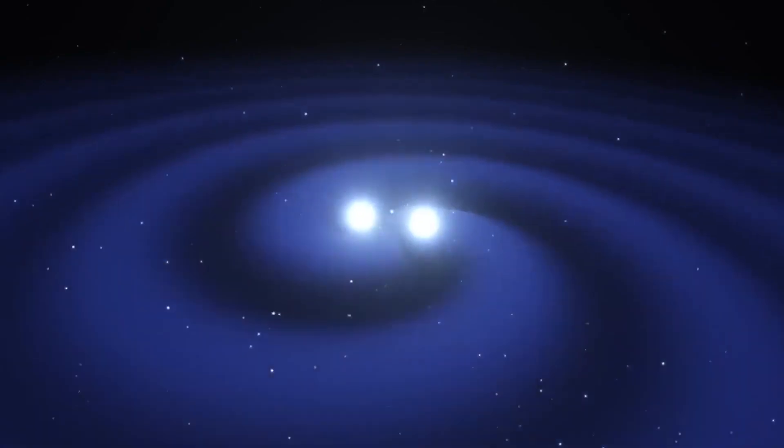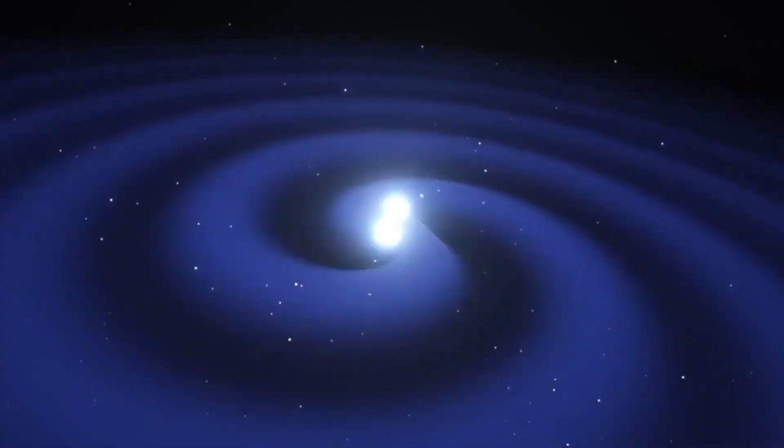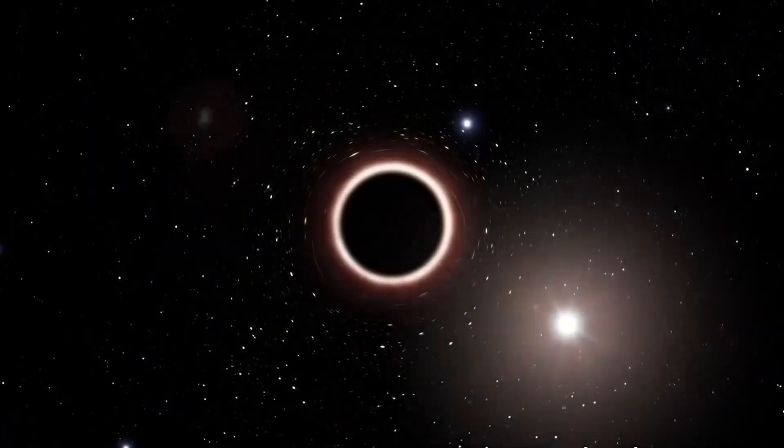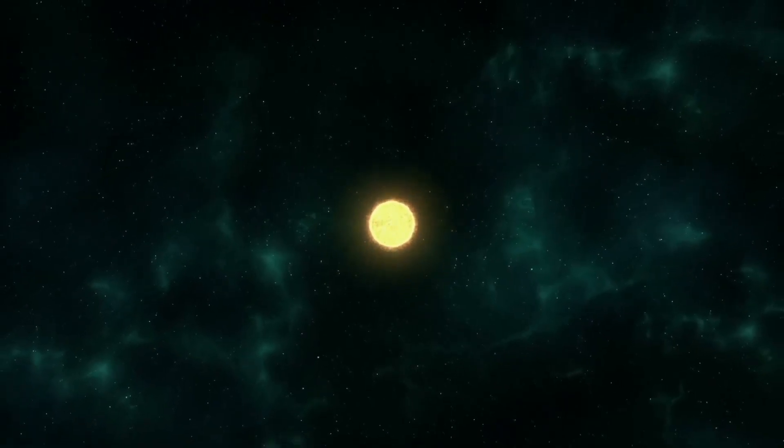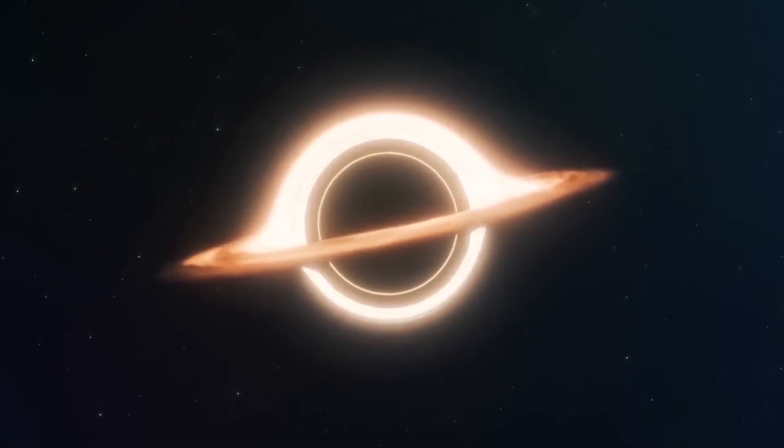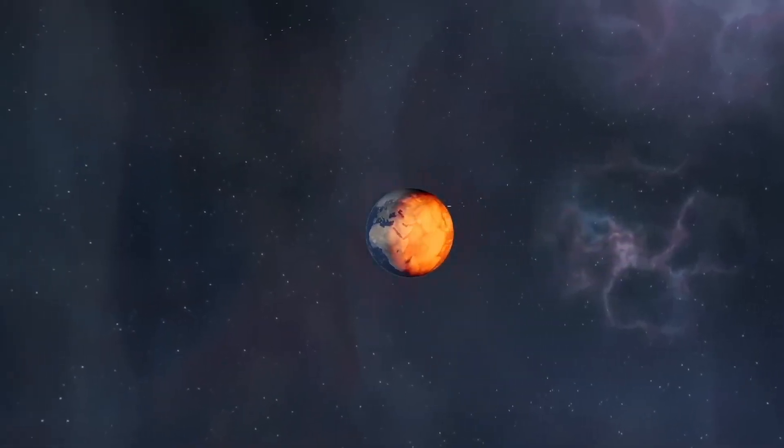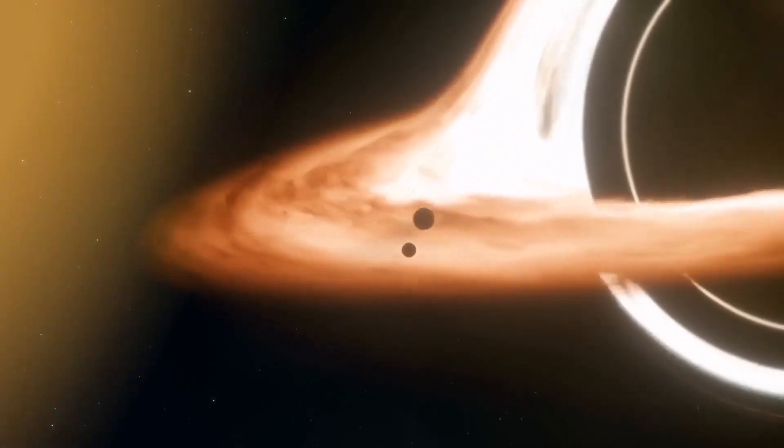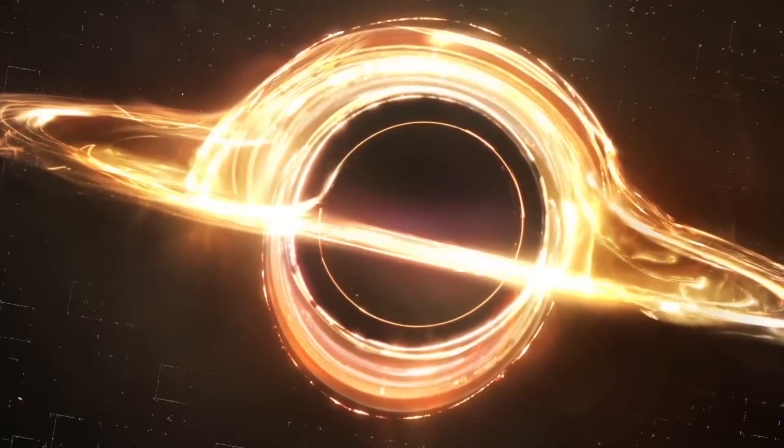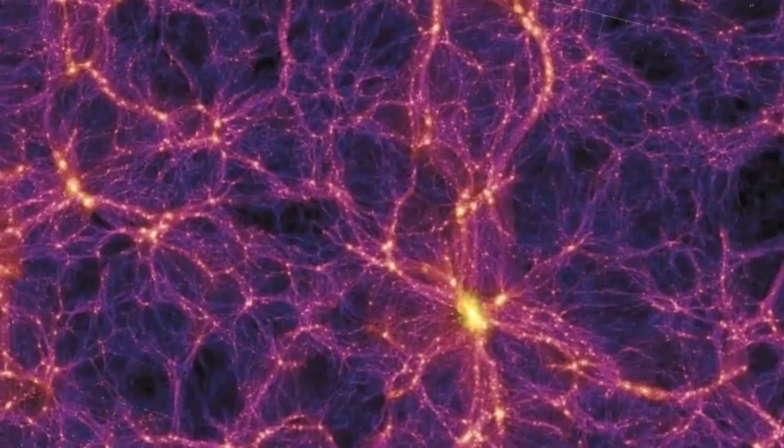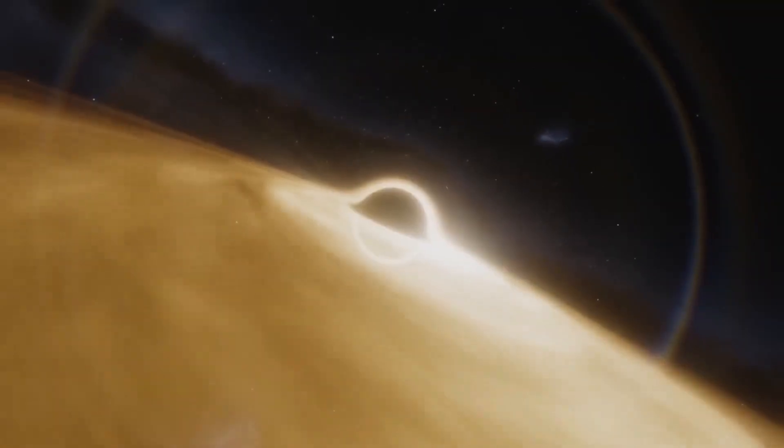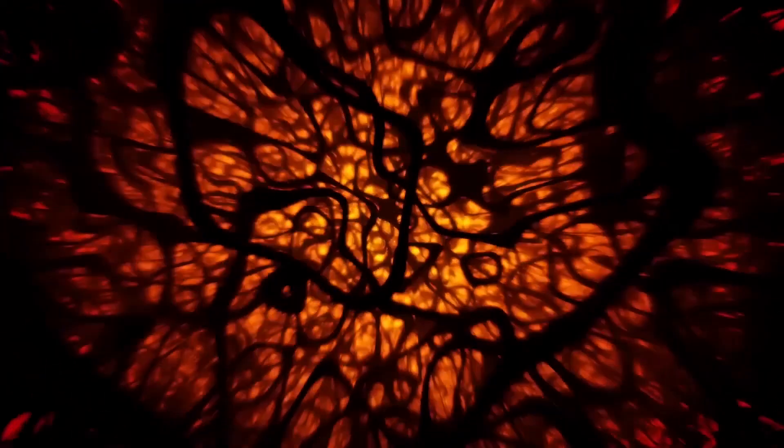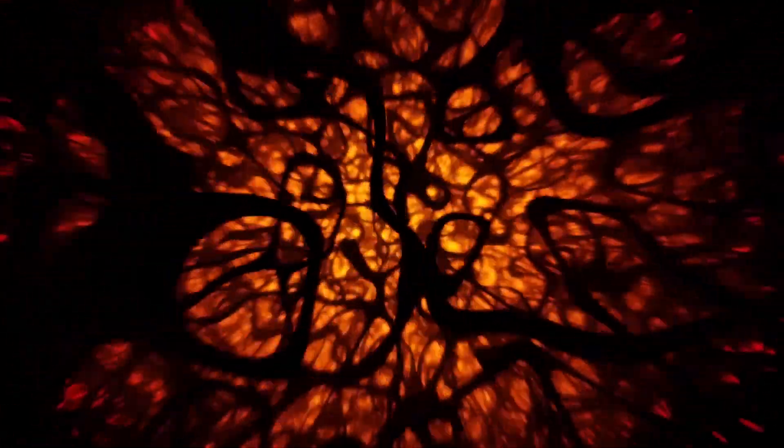One thing about black holes, what most people don't realize, has to do with the fact that they are actually solid objects. Unfortunately, it is impossible to ever see what a black hole would look like because they are so dense that even light cannot escape its gravity, hence the name black hole. These are extremely dense objects of the cosmos so much so that if Earth was to become a black hole, all of its mass would be confined within a 9mm radius. If our sun were to become a black hole, its radius would have to decrease to 3 kilometers or 1.86 miles, almost a quarter millionth of its current size.